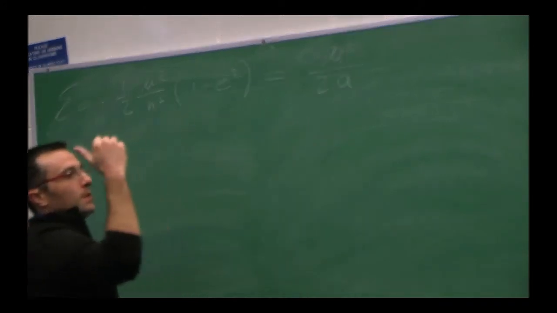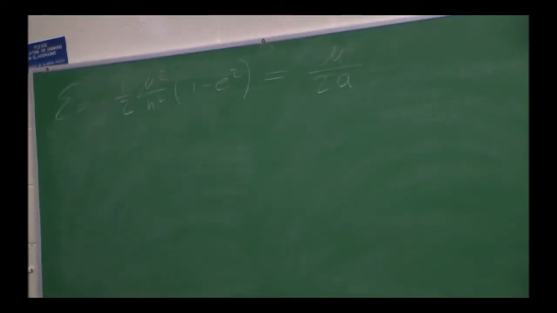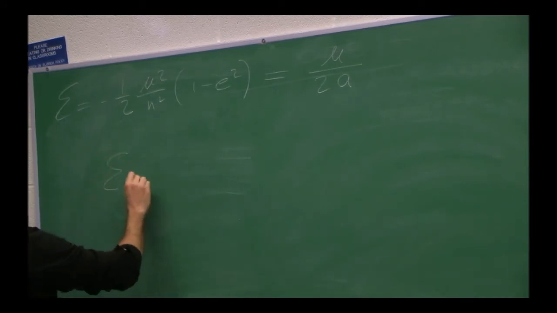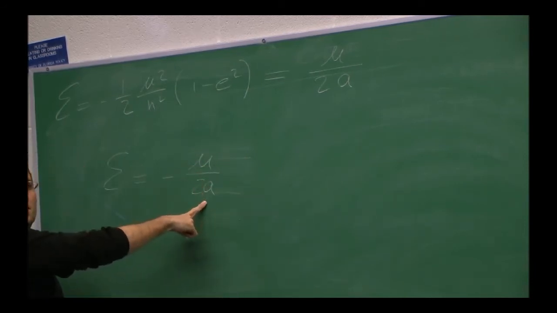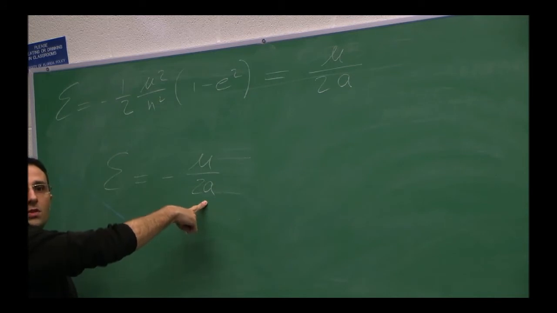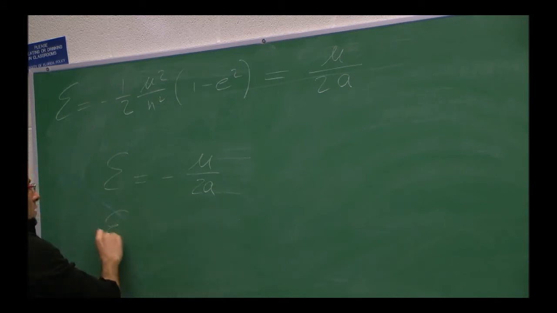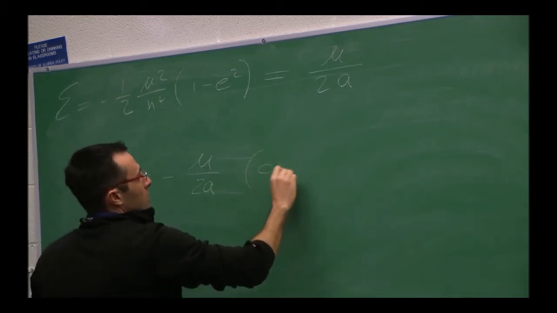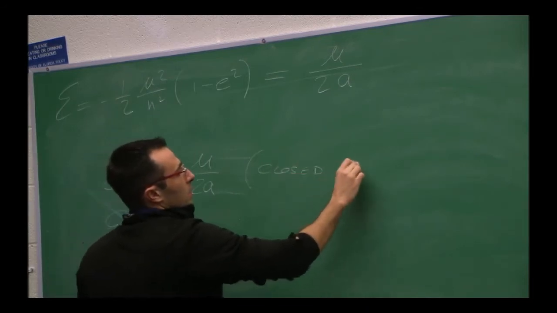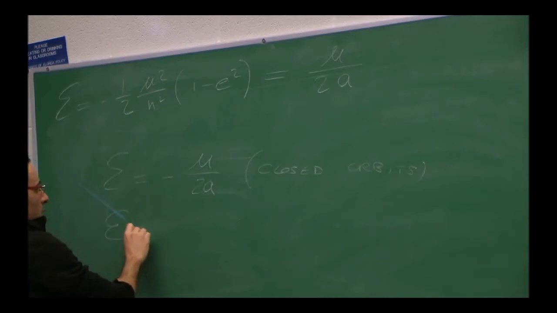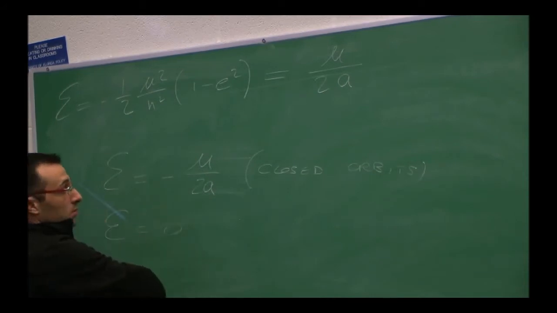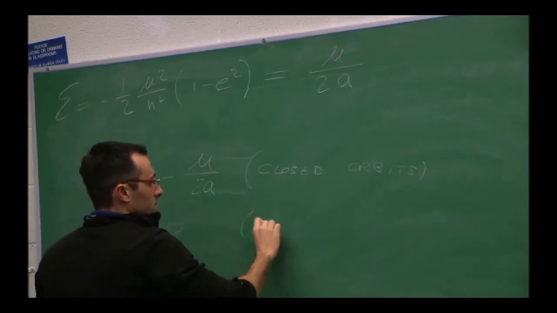Now, what's different? So for circle and ellipse, we got negative energies, right? Was it minus mu over 2a? And a becomes the radius if it's a circle. Still holds through, so this is a negative energy. So these are closed, if you want, I just call them closed orbits. We have two kinds, circles or ellipses. For the parabola, we said 0, so this is parabola.